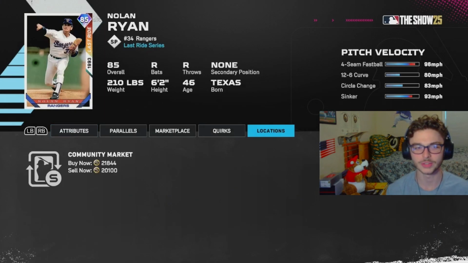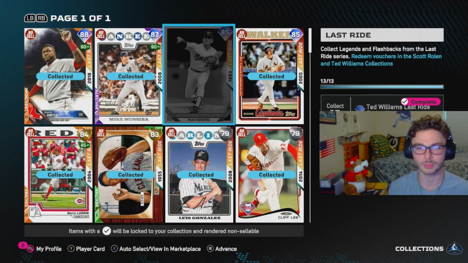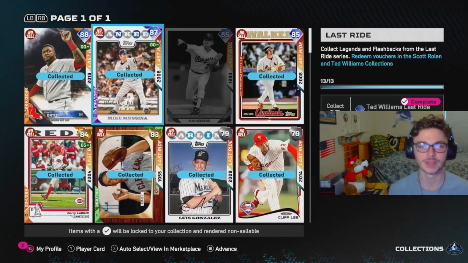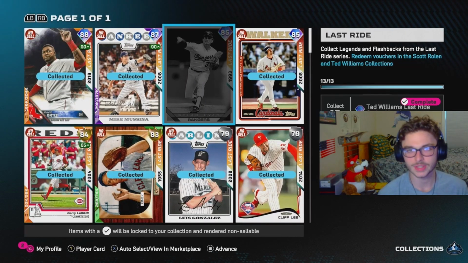The Nolan Ryan's the only one I don't have. I'm pretty sure he was in BR or somewhere like that, or in the Legends pack or something like that. But he's the only one I don't have. You collect everyone else, and you're pretty solid to go. The Last Ride stuff is not really hard, to be honest.